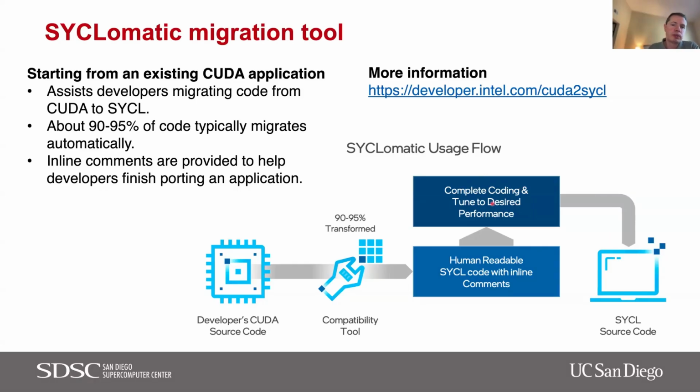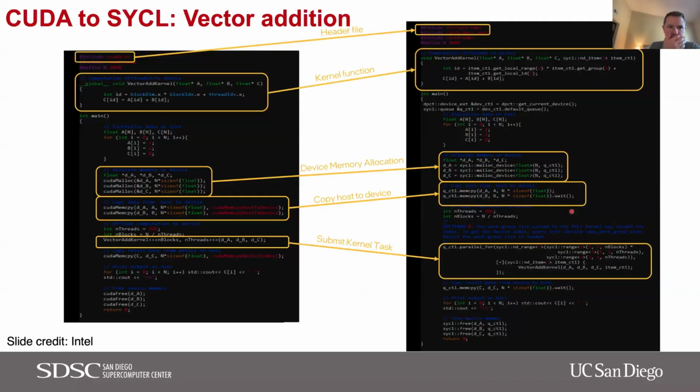And then what you have to do after that is to complete your code and tune to the desired performance. And then you'd have a SYCL program starting from a CUDA program. Now, it's not that simple. If you have a very complicated or large software base, it can take some time, but more about that later.